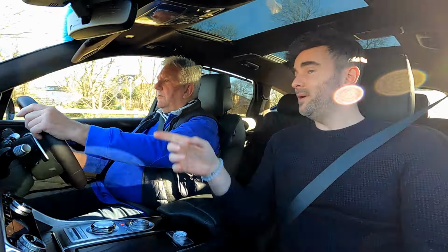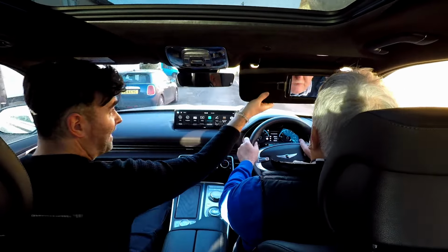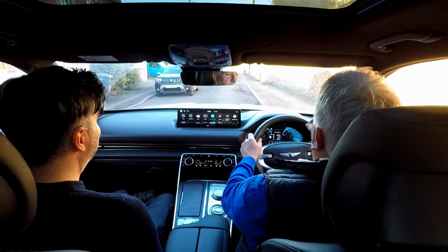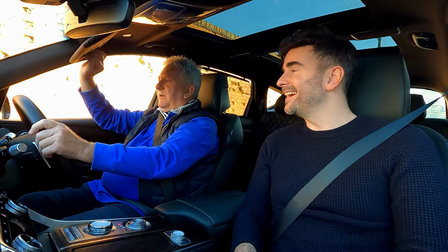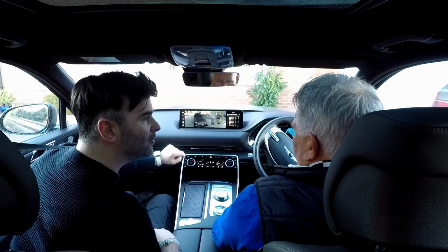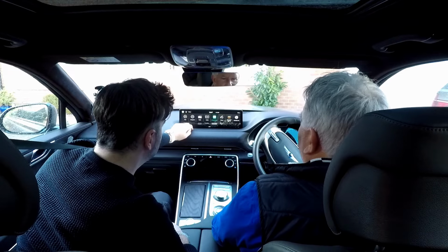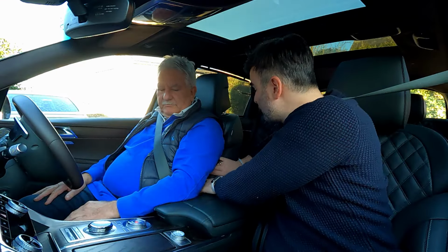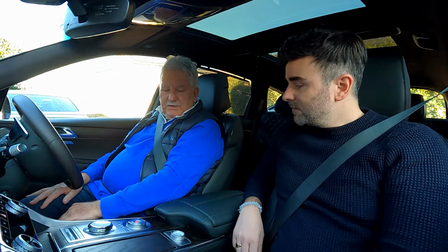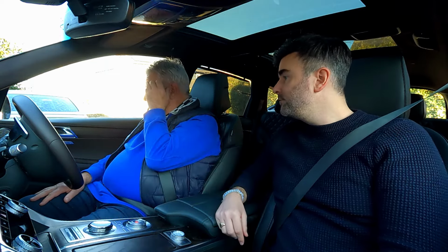Look how big the mirrors are as well. Yeah, look how big that is. You can see your head. I just want to know where I'm going. It's huge. That's not real, is it? That's like a render, isn't it? That's a simulation, yeah, because the car's maroon, isn't it? So when you put it in sport mode, did you feel the bolsters hug you? Yeah, I did. And the other one, how do you put the handbrake on? On the right-hand side, pull it forward.